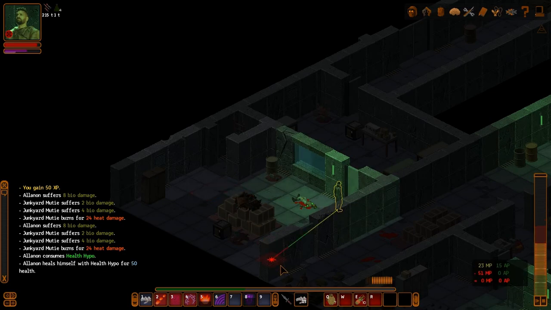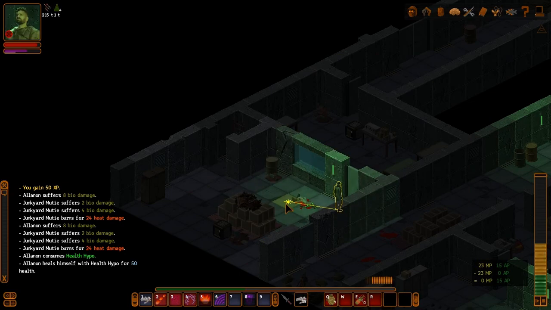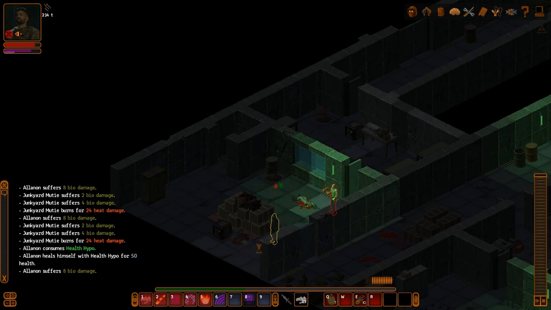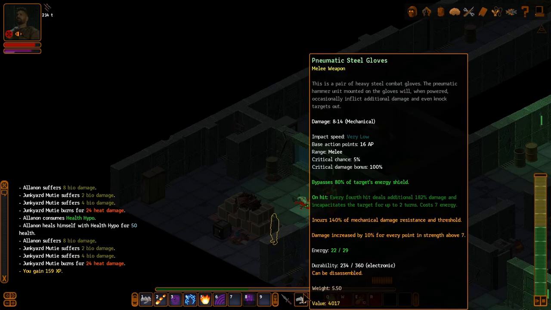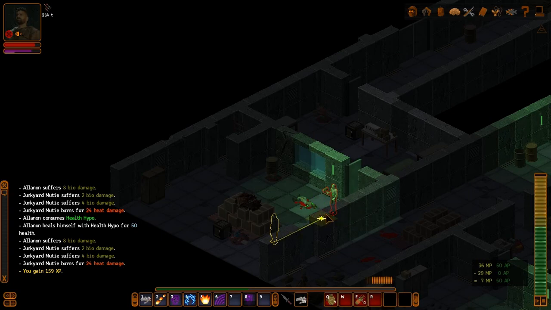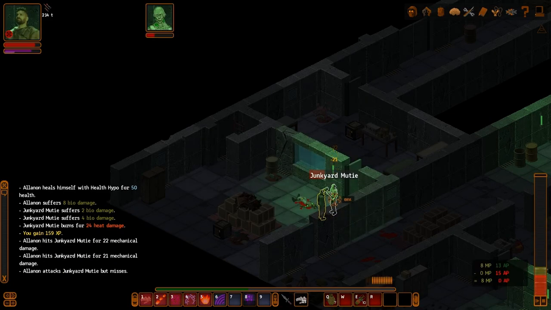I think our fist is fully charged. I wish there was a way for me to tell if it was the case, but I think it is. So we can punch him and stun him, I think. I'm sorry, that it incapacitates, right? Incapacitates. That's useful to know. That's not a stun. But I have no other skill really to use on him. So I guess we'll move up and we'll carve him up a bit. One more hit. Try incapacitating him.